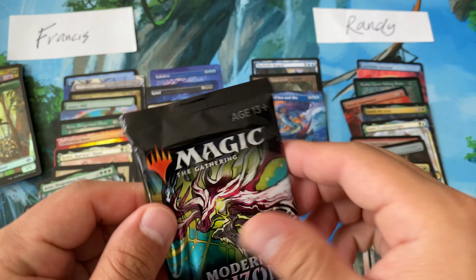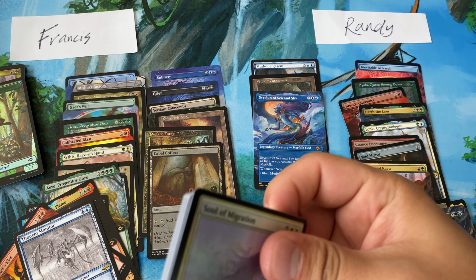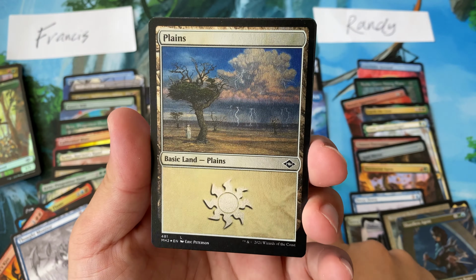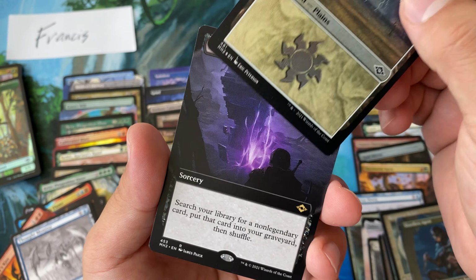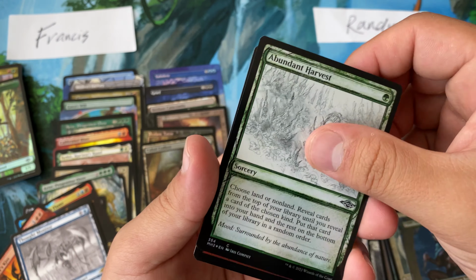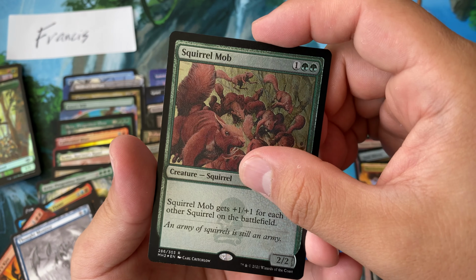Maybe this final pack will have the goods. All right, Francis, let's go. Let's see what we can get you in this final prize pack. This Plains is beautiful. Not all the etch foiling looks good, but this one actually looks not bad. Unmarked Grave. Okay, it's a start. Dermotaxi, yep, yep, that slot never really has anything too good nowadays. And Squirrel Mob, okay, okay.